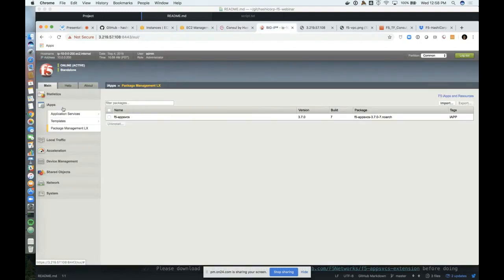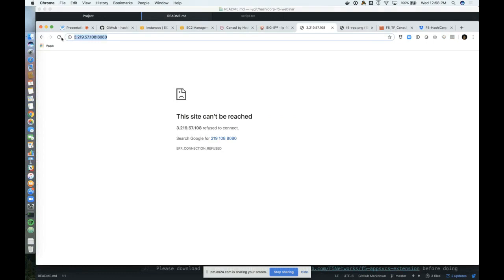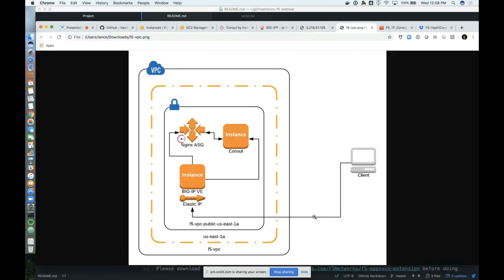So pretty simple environment here. Now I can actually log into the Big IP virtual edition, which I've already done here. So I have the application services RPM installed. I don't have any partitions here, just the common partition, and I've installed this package. And then we're going to go out and push some of this stuff with F5. And when this is all done, we have a virtual server here that'll be able to actually get us to Nginx through this path here, essentially. So pretty simple environment. If all this fails, I do have a video recording of this, but I'm pretty confident this is going to work. So we can just dive right in.